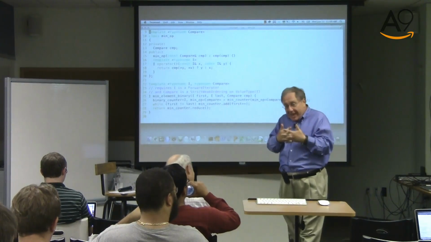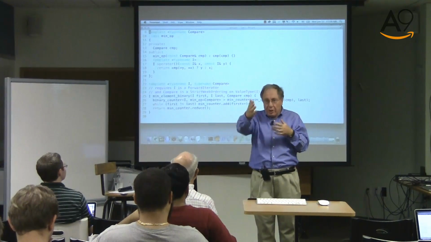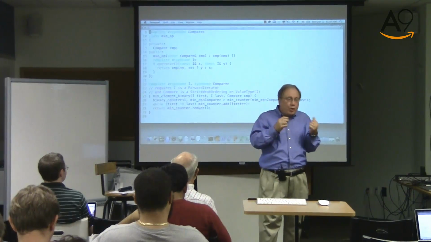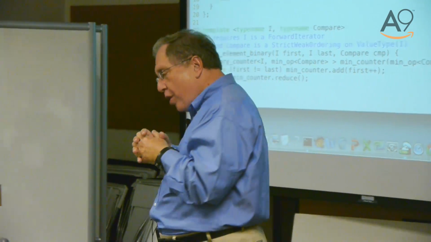But here I have to tell you, the best solution I know uses log square. Could we improve on it? I do not know, at least. This is for those of you who aspire to greatness, who want to show what's the minimal bound. We already know the minimal bound on the number of comparisons. So if somebody wants to show the minimal bound on the extra storage, I think it would be a remarkable result. As far as I know, nobody knows what it is. But I think log square is pretty good.